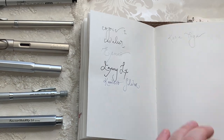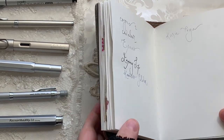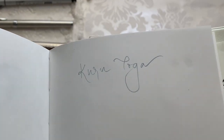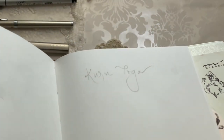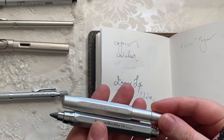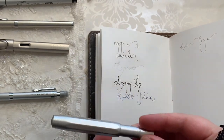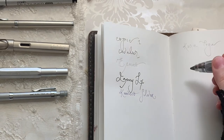I just find that it doesn't quite erase everything. So it's funny, because I heard so many good things about it, but it's just not my favorite. You can kind of see there that the line is still a little bit stronger on the page. And generally when you use the Curatoga one, it's not in this extreme lighting, so you don't really see it as much. So this next one is a Kaweco SketchUp pencil.